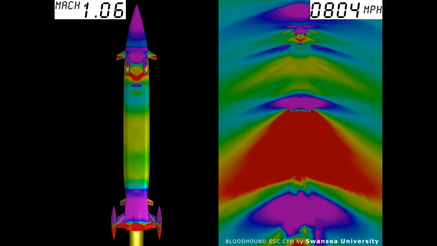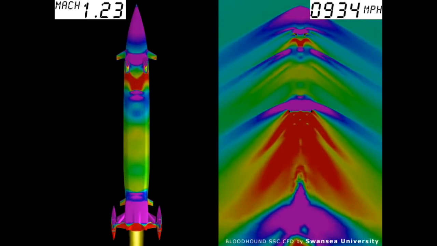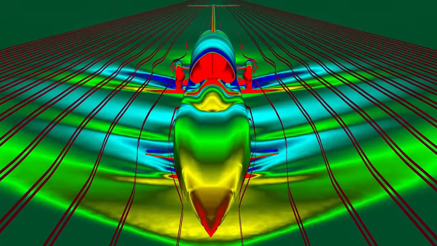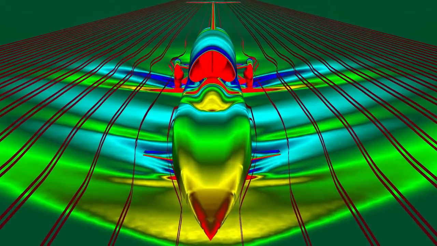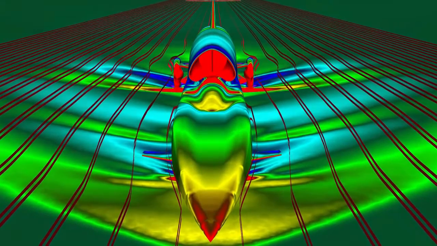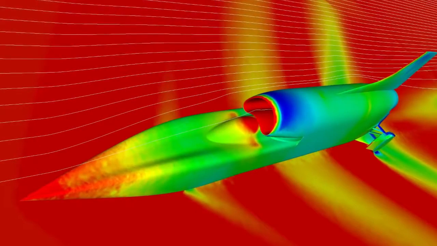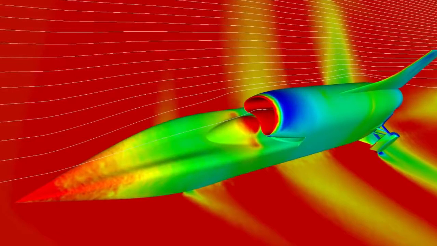Usually we will visualize the pressure distribution over the car using colors. And typically, and for example in this image here, the red represents high pressure and the blue represents low pressure, and then there's the spectrum of pressures correlating to the spectrum of colors in between red and blue. So straight away you can look at that and understand how the air is flowing around the car, where the shock waves are forming, things that are of interest to us.